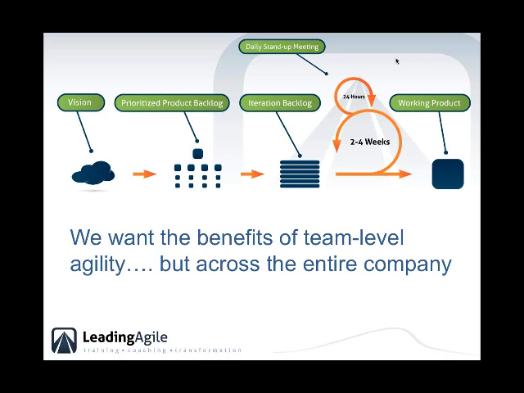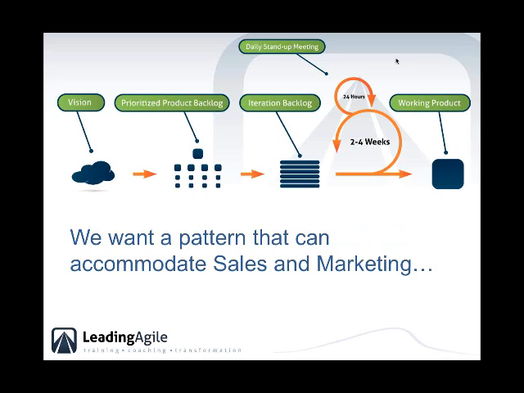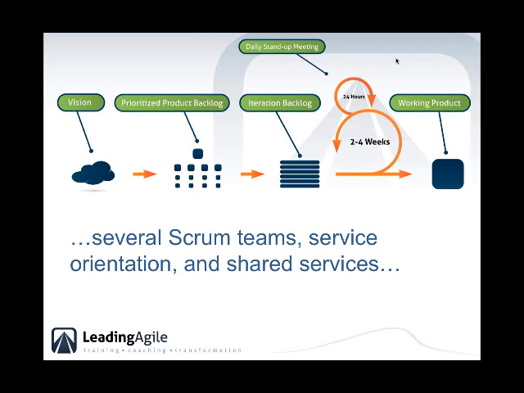We want everybody on the same page. We want to be able to put something in market, or at least to do an internal delivery, look at it and take feedback. We actually want a pattern that can accommodate sales and marketing. So we want the front side to be covered. If the development teams are not being fed appropriately by strategy, or sales is pushing too many things into the pipe and overloading the organization's ability to deliver, that's a problem. So we want to be able to accommodate that on the front side and understand how that entire system works.